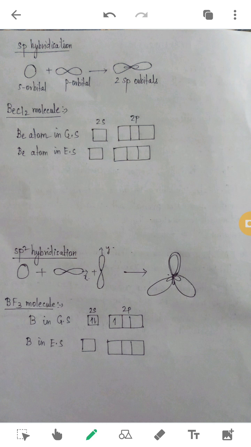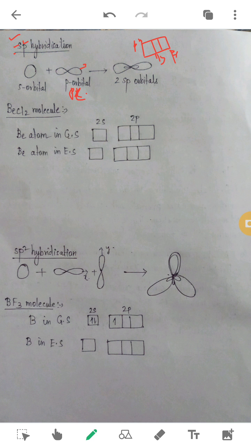sp hybridization. When we talk about sp hybridization, we start all the hybridizations from s orbitals, because in all the shells you will have s orbitals. As you can see from the name, one s and one p orbital will be involved, and in such cases almost always the px orbital is involved. When we draw it, we write first px, then py, and then pz.